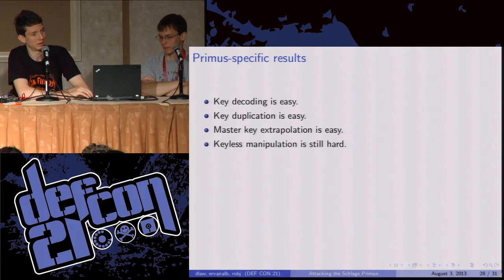regular pin tumbler lock. Have you guys seen the Matt Blaze paper on that? Show of hands. Yeah. It's a great paper. Google Matt Blaze key rights amplification in master keyed systems.